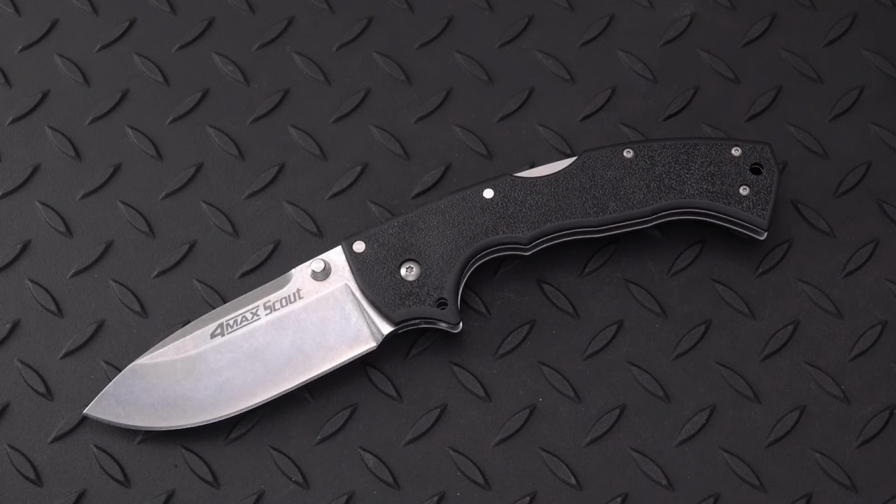So there you have the Formax Scout by Cold Steel. Somewhat of an unusual review for me, in that I do a lot of other types of knives, but this I saw again and again and again, keep coming up, and saw stellar reviews on places where the knives were bought. So I said, for the money, let's give it a go, and it's going to be another large Cold Steel in the collection amongst many others. And I thought I did have the Frenzy available, but we'll leave the Frenzy out of the picture for the time being. It's going to come in around the same length as the large Lausanne.